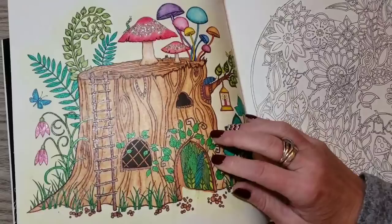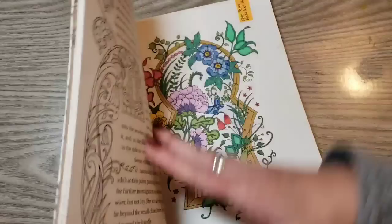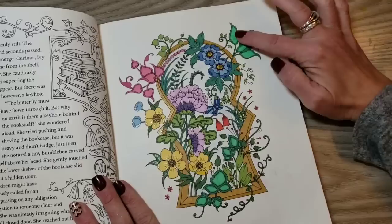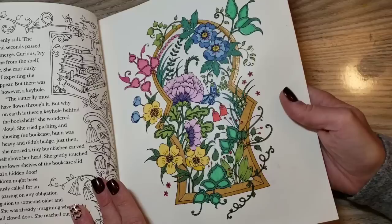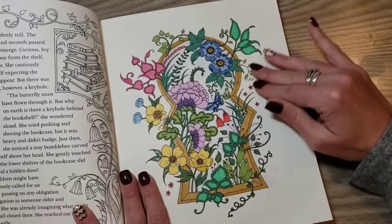And then last, but definitely not least, I finally did it. I popped the bubble and colored in Ivy and the Inky Butterfly. And I did this one, the keyhole. And this is Faber-Castell Pit Pens and A&Art Gel Pens. And as you can see, this is on the Johanna Basford paper. You don't have those lines from those pit pens on this. I don't understand what goes on with that paper, because I didn't get the lines here with the pit pens. Originally I did get the pit pens to use in Ivy and the Inky Butterfly, so I'm glad that they work in here.